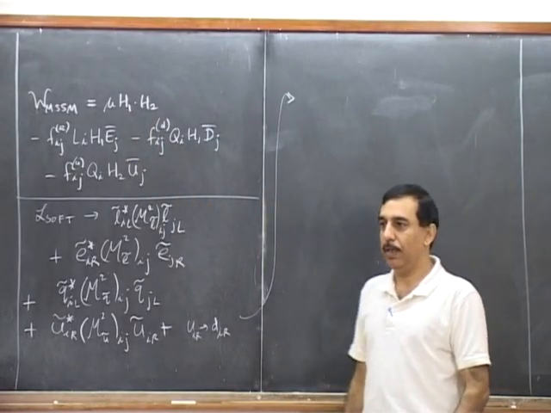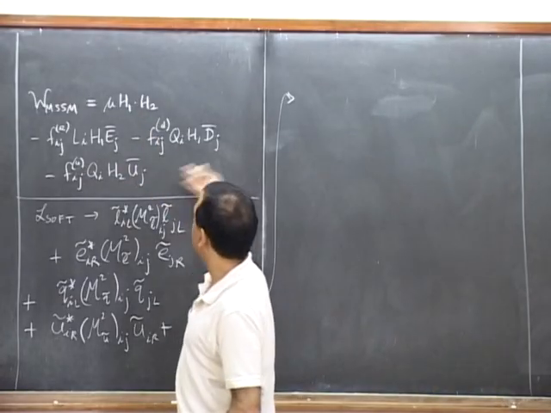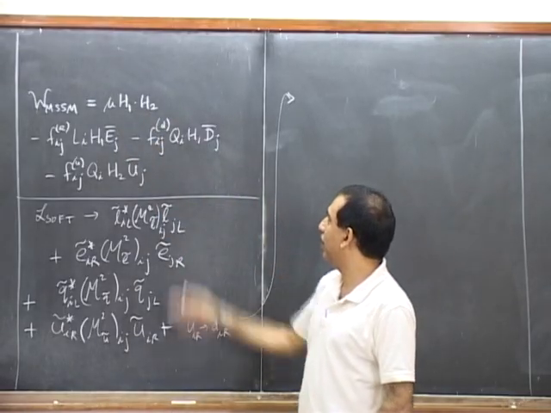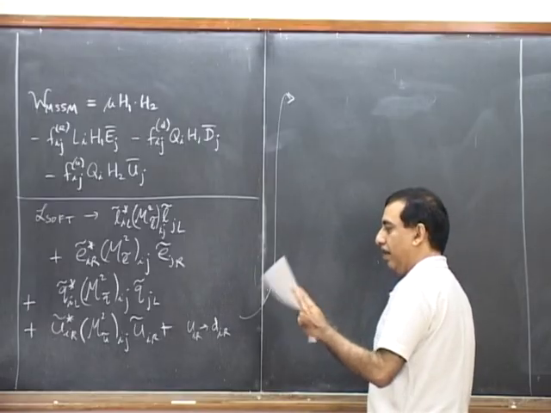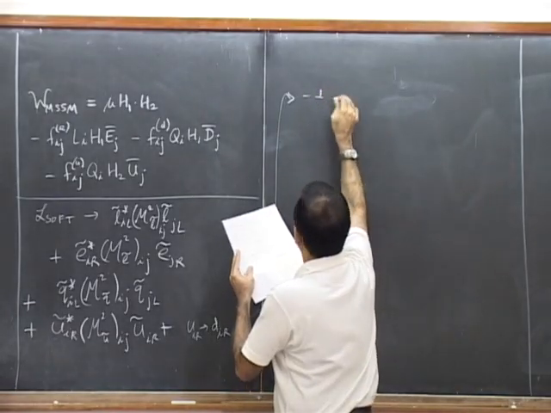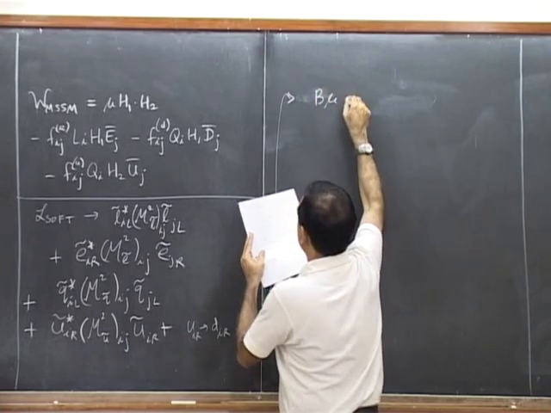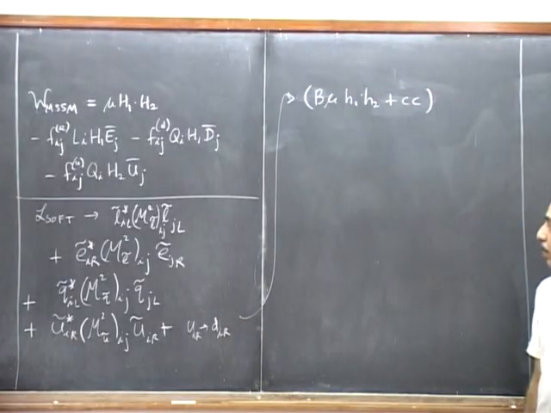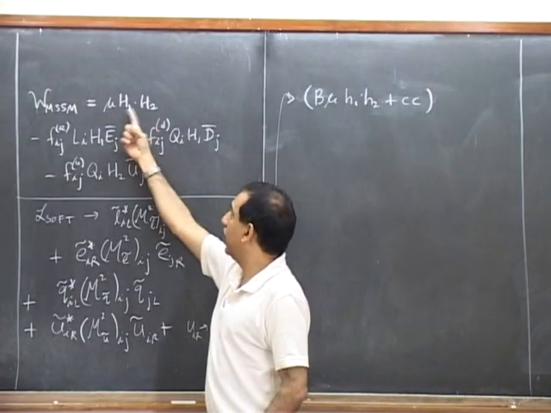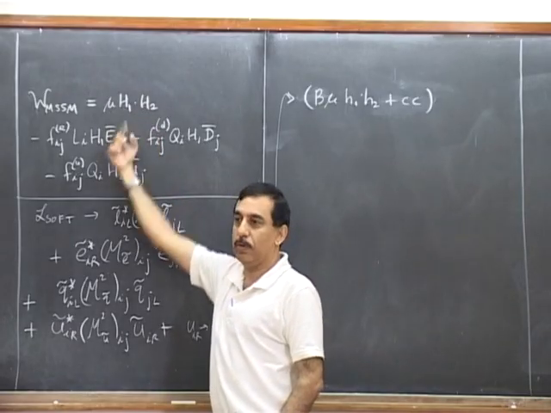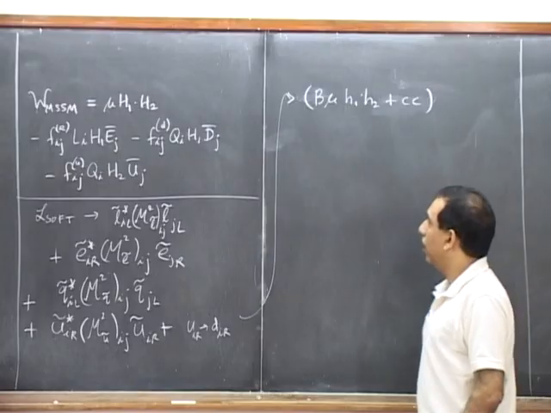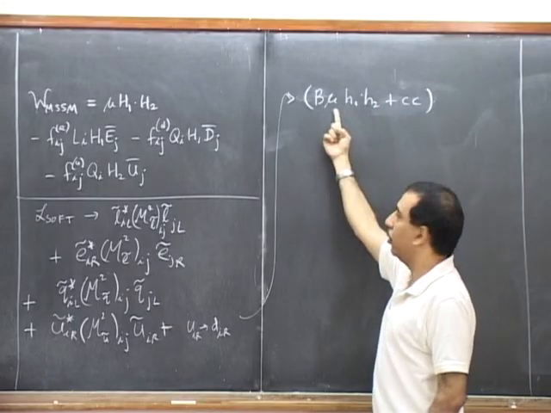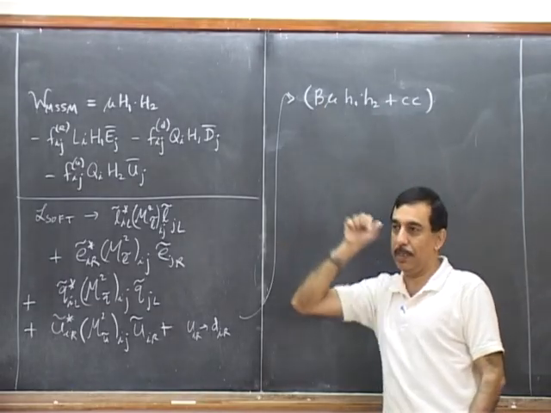You can see it from this Lagrangian because the only bilinear in this is H1 dot H2, and if there was any other bilinear we could think of, we'd have written it. Okay, so that means that we have a term that we parameterize as B mu H1 dot H2 plus complex conjugate. So the logic here is that from here we'll get a term small h1 dot small h2 with coefficient mu, actually mu square in the ordinary potential, and then we correct it by a term small h1 dot small h2 with a coefficient B mu where B is arbitrary.